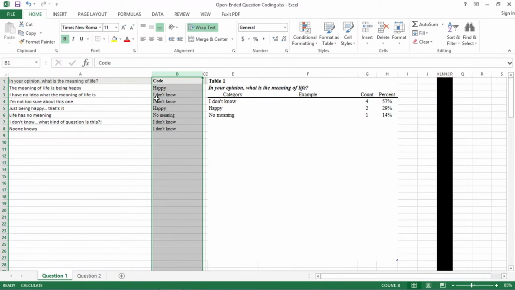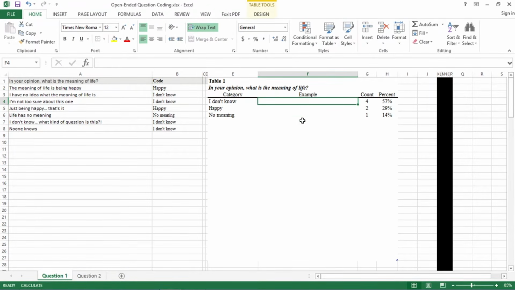One thing that you want to keep in mind if you do that is that you'll be a little more prone to error because you're hand calculating your percentages. It can be a little tedious and take some time, and you'll be prone to error. So just make sure that you double check your work to make sure it's accurate. But as it is, all we have left to do is fill in the examples here.